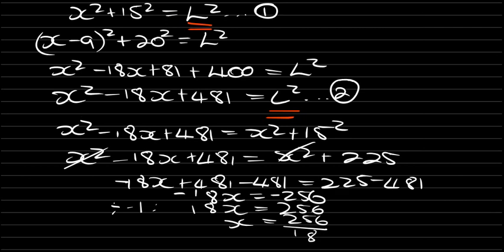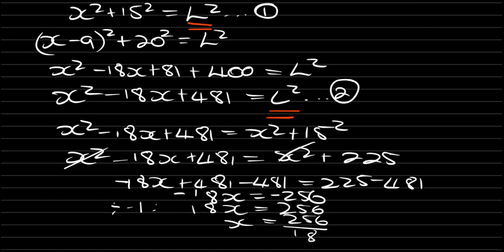Okay, so what we want to do now is substitute x into one of our initial equations so that we can find L, because that's actually what we are here to do. So what we're going to do is use the simplest equation. If we look at these equations, which equation do you think it will be simpler to substitute the x into? This one looks a bit messy because you have to substitute into x squared as well as x, whereas over here it's just x squared. So I prefer to use equation 1. Equation 2 can also be used, but I prefer equation 1 because it's much simpler than equation 2.